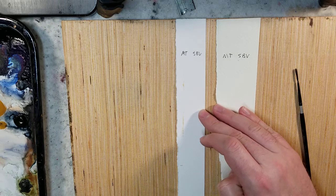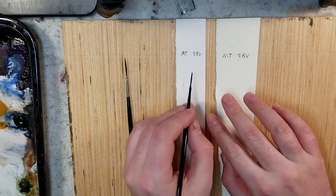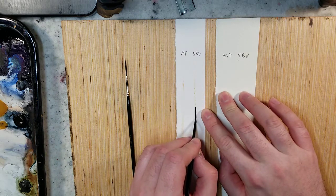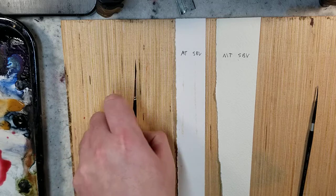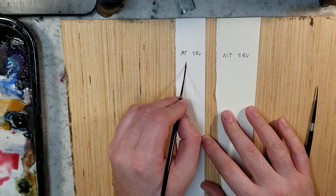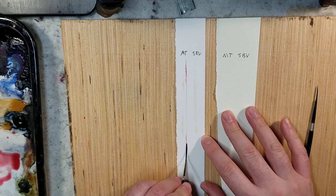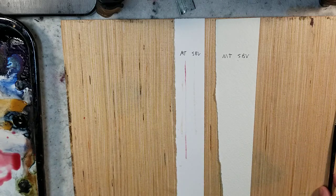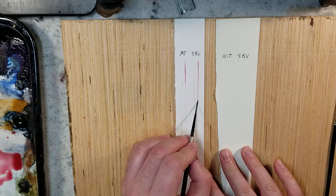This is not going to show up well for the camera, so I'm going to mix up another color. Let me switch to alizarin crimson and see how that shows up. Trying to get thin with it — so that was the Masters Touch. Here is the Silver Black Velvet number one, and we'll see how thin I can get with it.